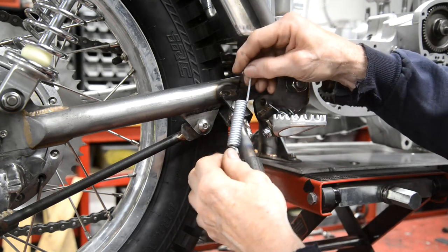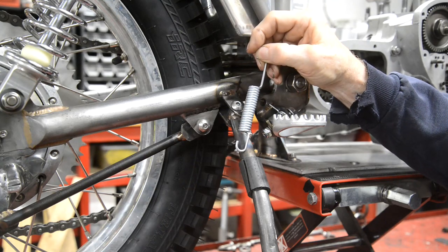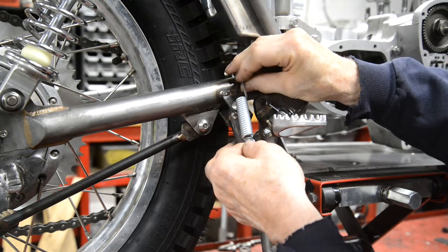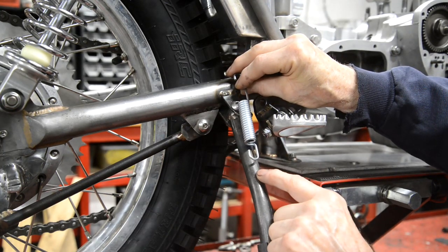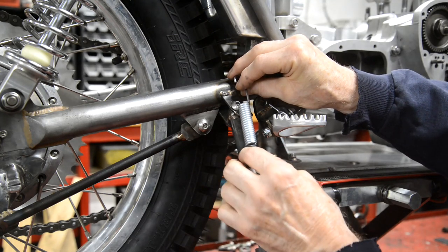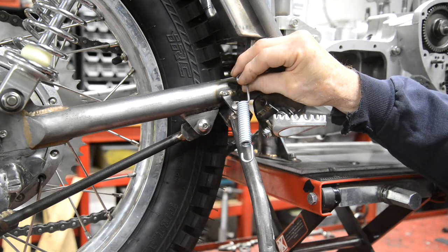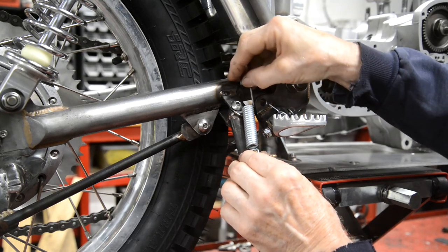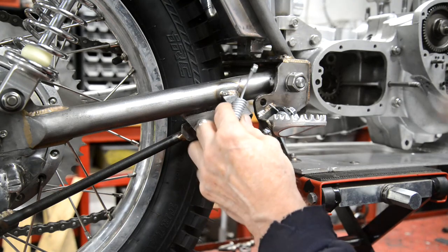So what we're going to do is use the washer dodge. I'll show you that because I know we've got new viewers. This spring, I could put a pin on there and say, okay, I want the next pin to be down here, and then find it's almost impossible to stretch it down to it. But if we use the spring dodge, it's not only easier to put a spring on, but it shows us where the spring is going to be when it's stretched. All right, so let's go over to the vise and we'll do that.